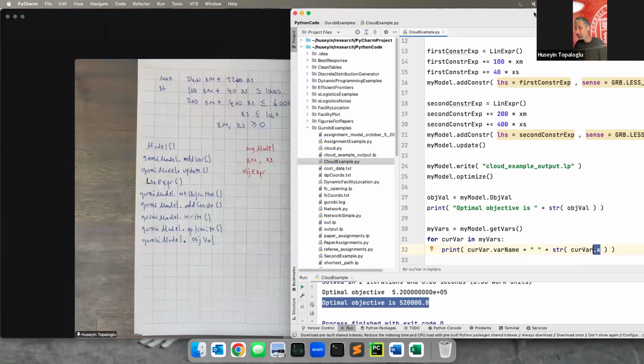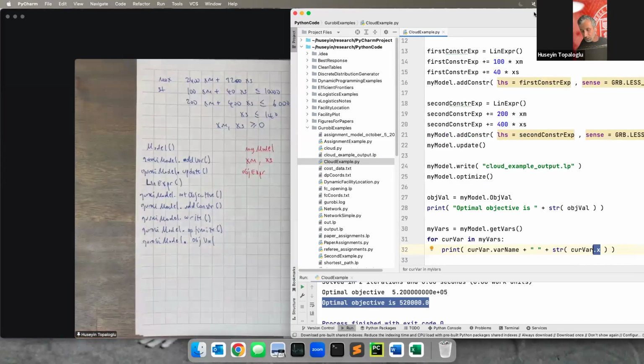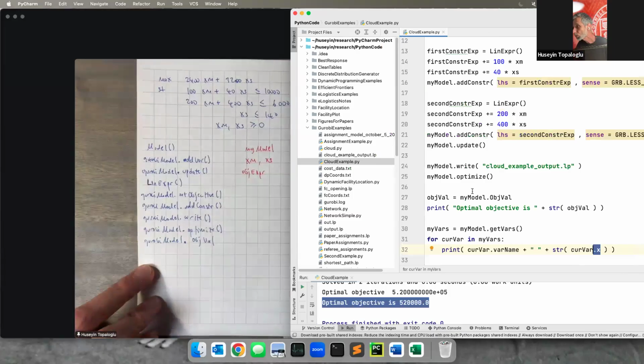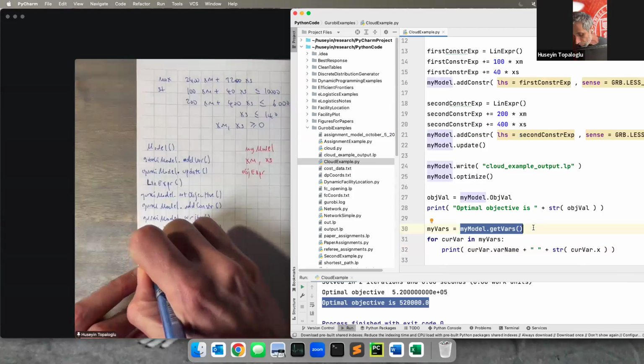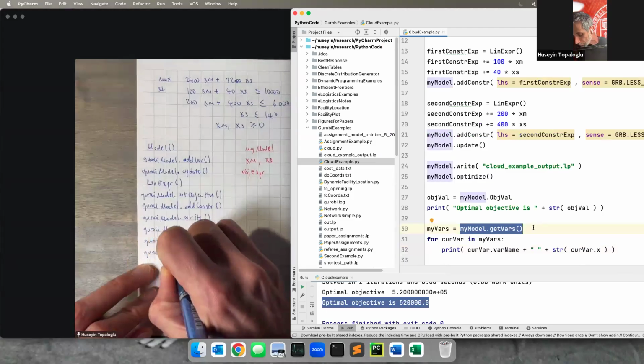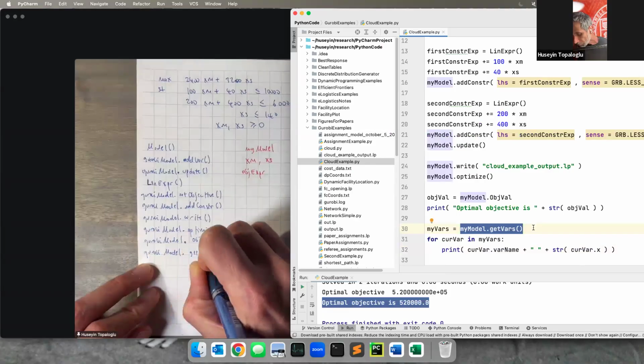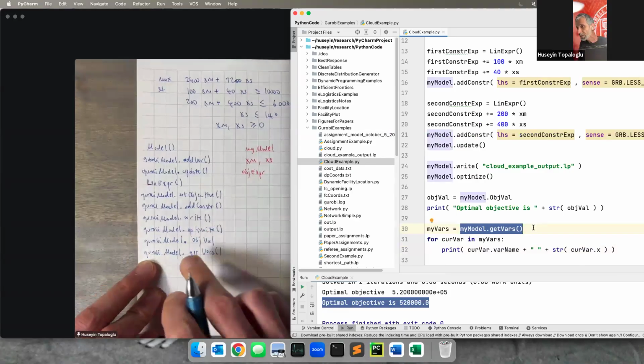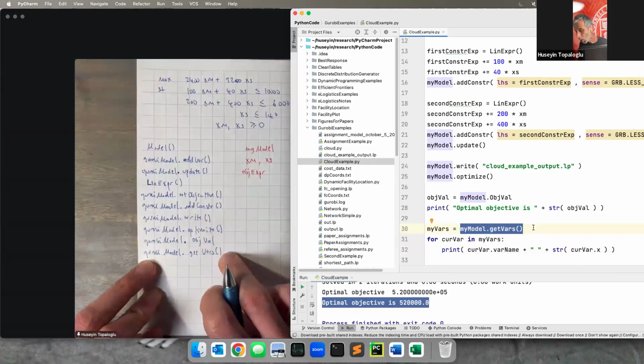So we learned a whole bunch of stuff here. We can go to a Gurobi model and say get vars to get an array of all the decision variables in our model.